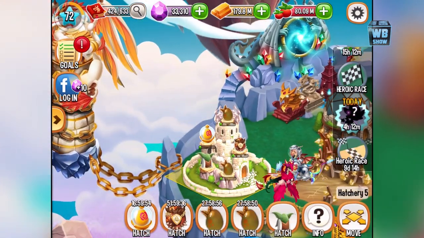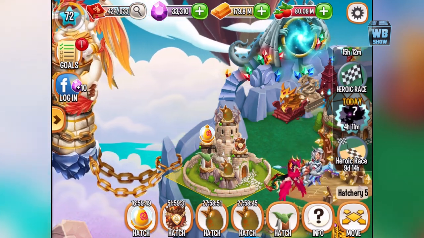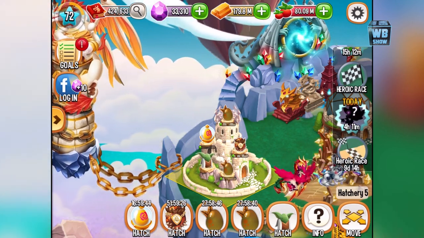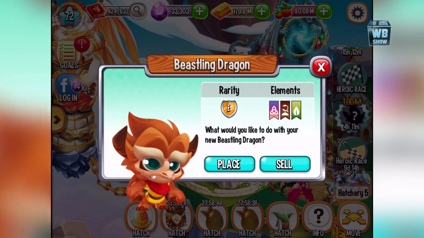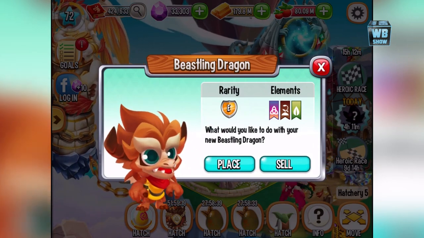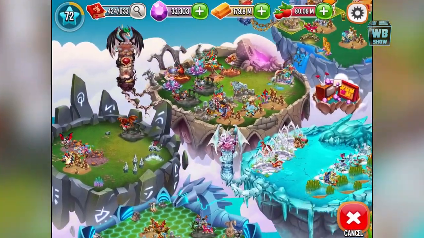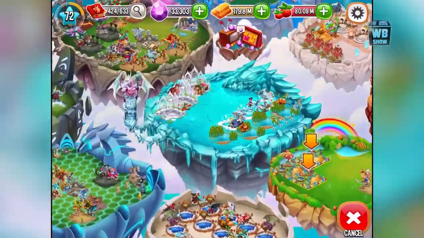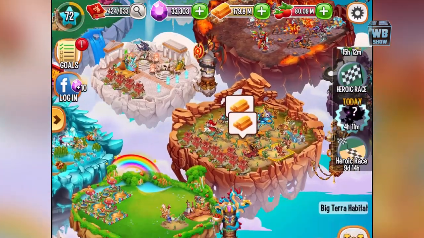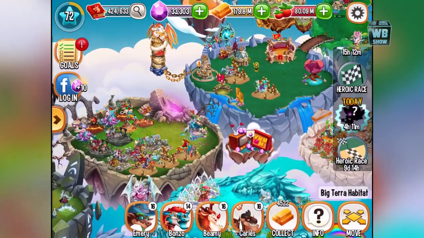What is this? That's a beast dragon, right? I don't know. The Beastling dragon. Let's hatch it. Yeah, there we go. The Beastling dragon. Three element: pure, terra, and plant. It ain't doing anything, but we're gonna place the Beastling Dragon. So it would have been 24 hours, but because of our change, the decrease in breeding time, it's much less.